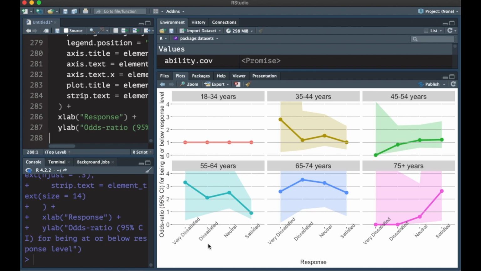For the neutral, it's very dissatisfied, dissatisfied, or neutral versus satisfied or very satisfied. And then finally, this satisfied odds ratio is the binary outcome of very dissatisfied, dissatisfied, neutral, or satisfied versus very satisfied.